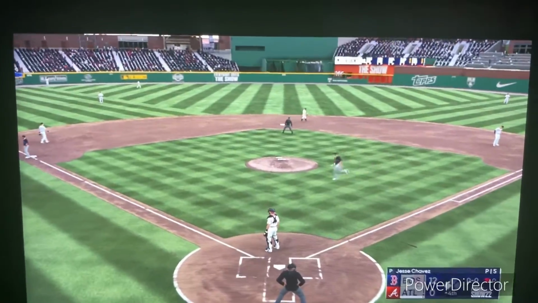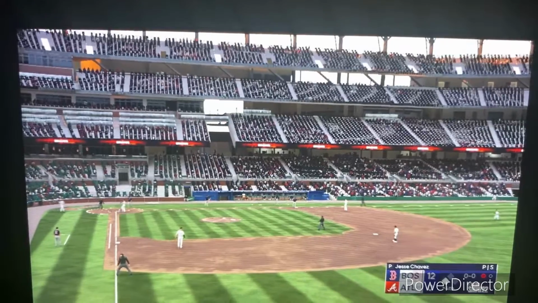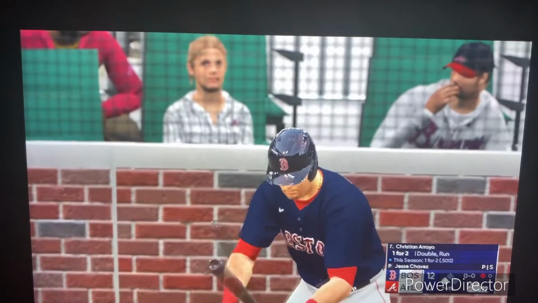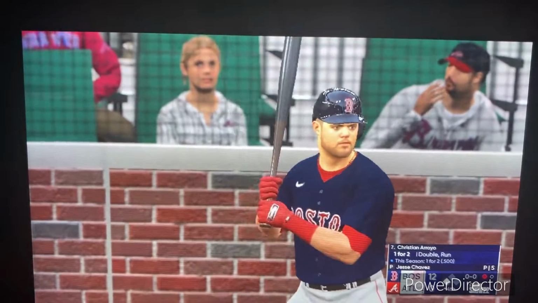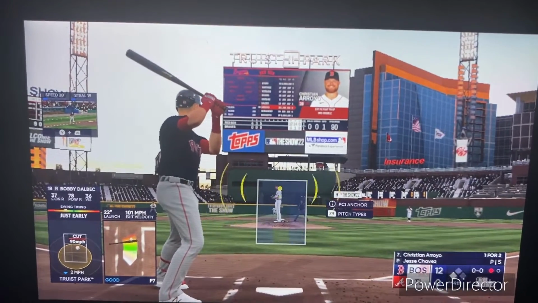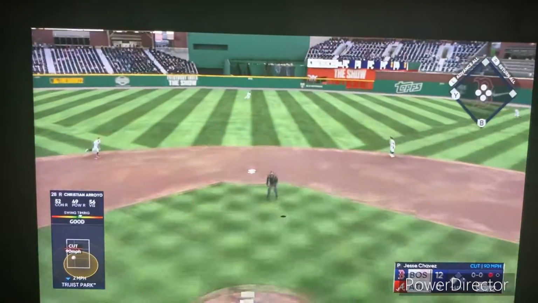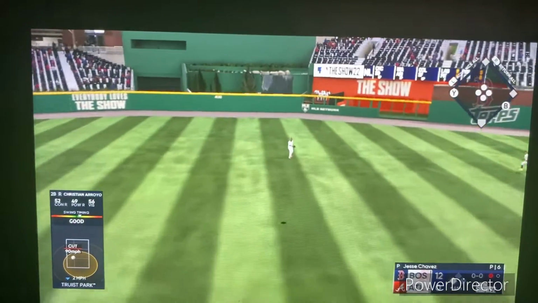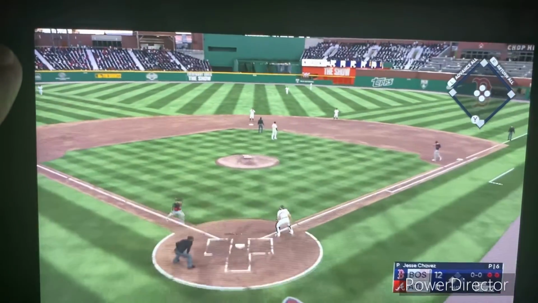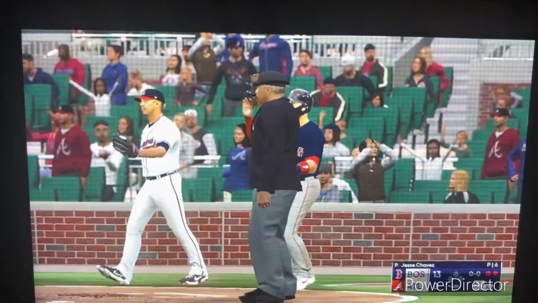Now batting, second baseman, Christian Arroyo digs in now. Out there to center. Heredia pulls it down. Runner tagging from third. The throw is offline, and he's in to score. It's 13-0.